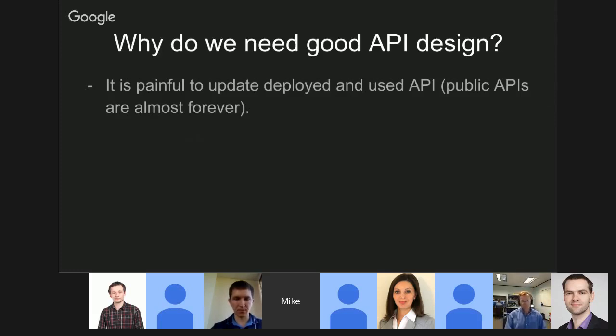So you should think about good design before you implement and deploy it. It's quite a major reason. For example, in the case of public APIs, they're almost forever. You can't just remove or change them without any notification. So they should be designed really well.